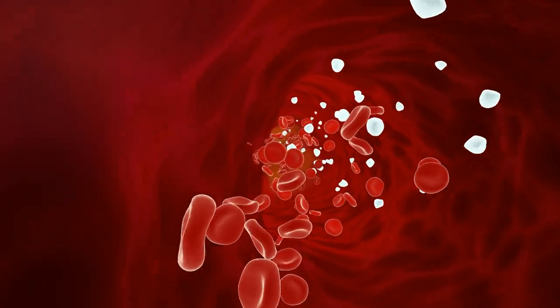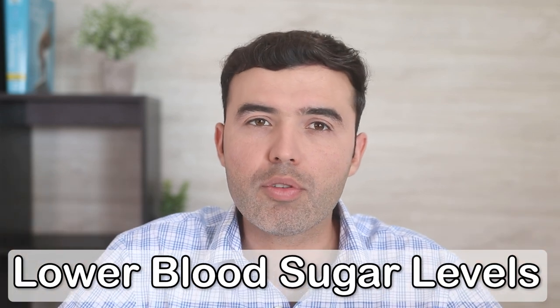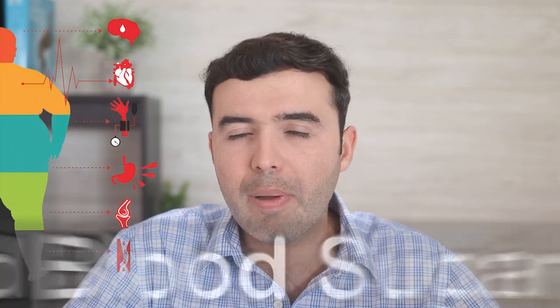High blood sugar is many times accompanied by obesity and overweight, metabolic problems, eye diseases, sometimes heart diseases, kidney disease, and poor circulation. This is why it's so important to keep your blood sugar stable within a healthy level. Several studies have now supported the fact that Moringa helps lower blood sugar levels to normal ranges. A small study with six people with diabetes who added 50 grams of Moringa leaves to their meals reduced the rise of blood sugar levels by 21%, so it helps control your blood sugar.